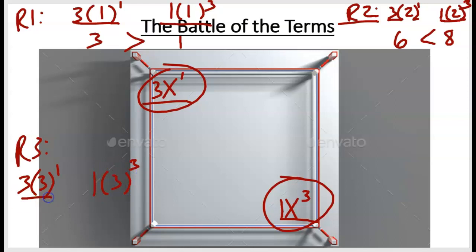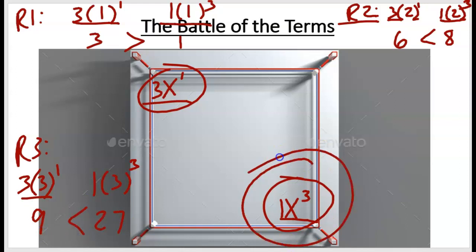All right. 3 times 3 is 9. 3 to the third power is 27. Whoa, looks like this guy in the corner over here won big time on that one. That's a knockout. Now, here's my point with this, you guys. Even though they both had the same numbers, 1 and 3, this guy might not be so powerful in the beginning. But as time goes on, he's going to win.